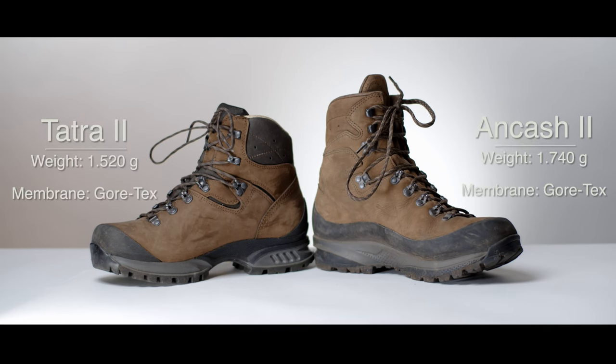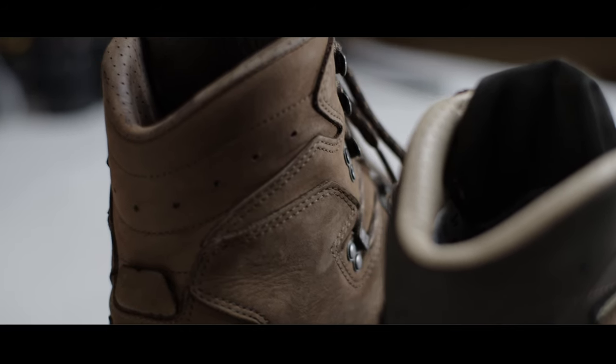This of course comes with a price, because the Ancash 2 is slightly heavier than the Tatra 2. So if you have wide feet and you're going for a long distance trek with a heavy pack, these boots are for you.